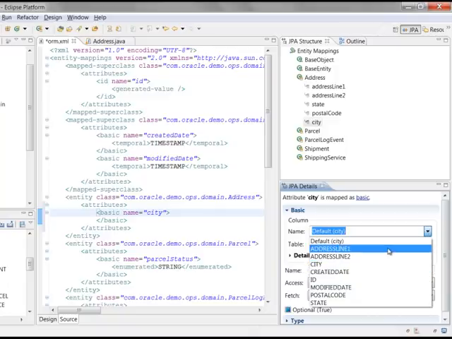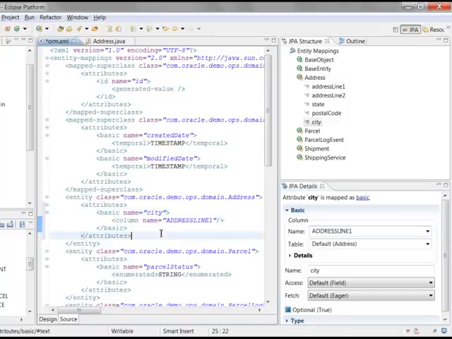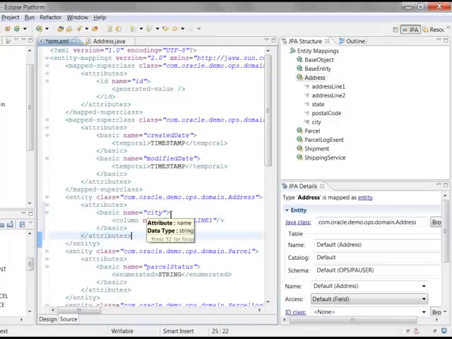So my option, and the best option, would be to come to the orm.xml file and make that change. And you'll notice the editor now says that wherever city is, the values are going to be stored in address line 1. It's automatically validated. There are no errors because address line 1 is a valid column within the database.